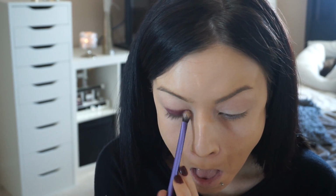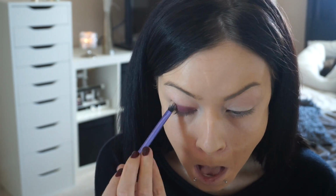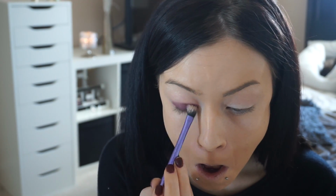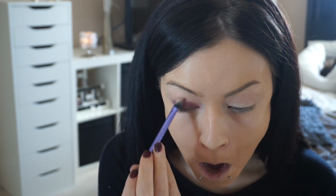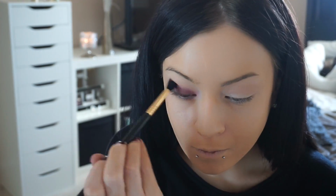These are my first ColourPop eyeshadows, and I'm absolutely in love with them. I'll definitely be purchasing more from them. They're so blendable and buildable, and they're only $5. Also, the colors that you see that I'm using are from the Kathleen light quads, where the light is and where the night is.